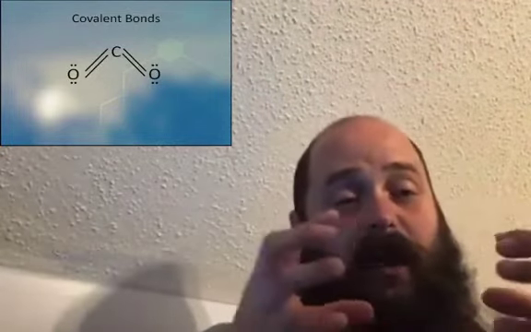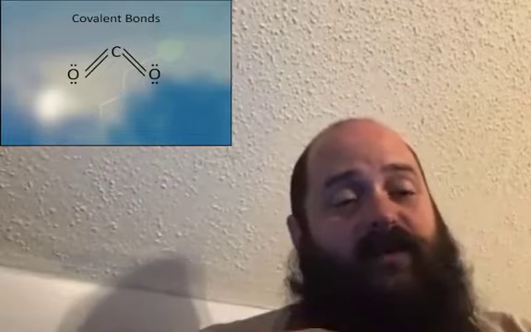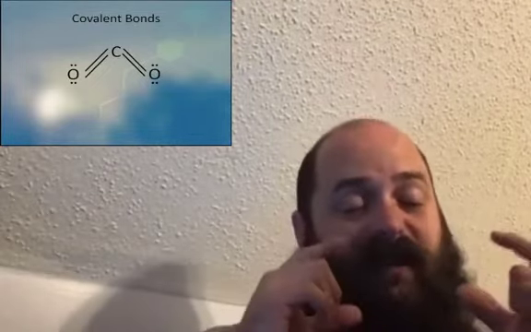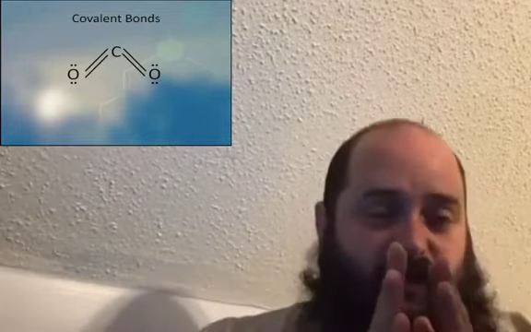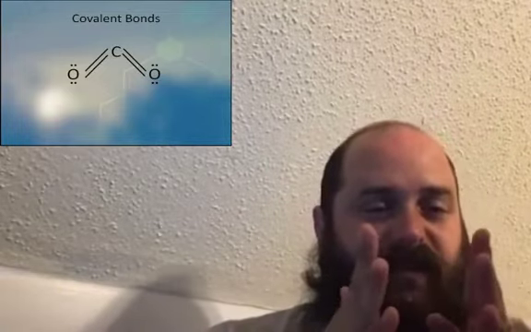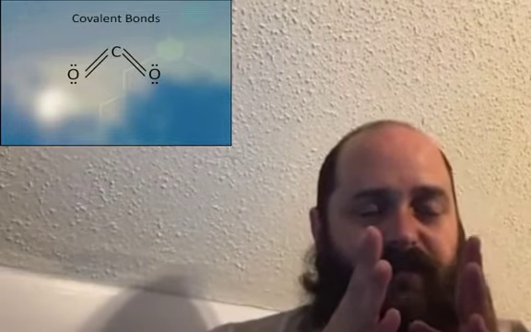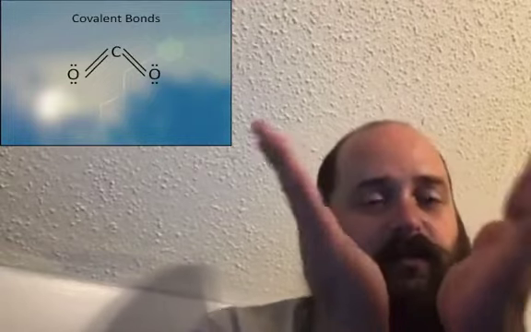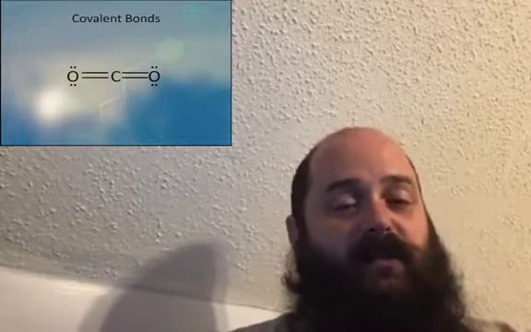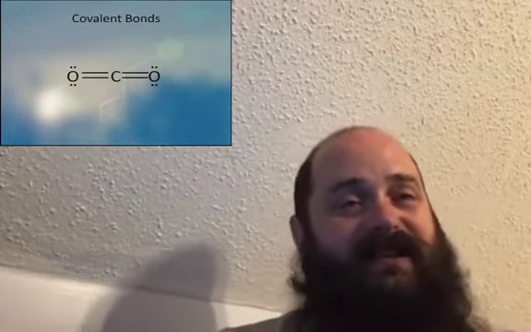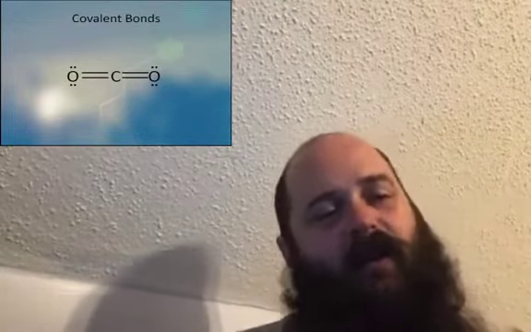But it doesn't stay in this configuration that I have shown, because those electrons that are shared around that carbon atom want to get as far away from each other as possible. Think of these electrons as little negative charges. They don't want to be any closer to each other than they have to be. Think of 2 magnetic souths or 2 magnetic norths. You get them close to each other and they repel each other. Same thing happens here. They repel each other to 180 degrees from each other, and it forms this stick molecule.